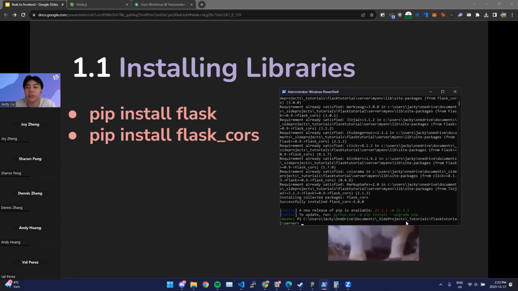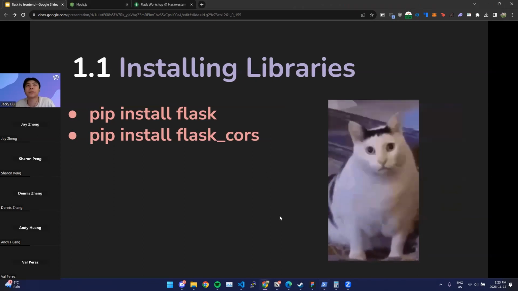So sending information from our Python code to our React front end, or just to any front end, or anything that uses GET and POST. And then the next thing that we have is Flask CORS. This is so we can run our Python with our React, which I'll show in a second.